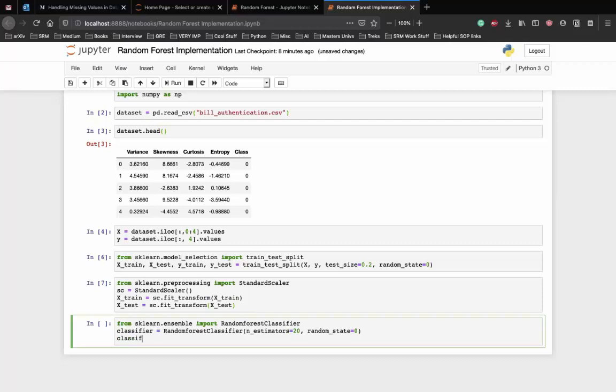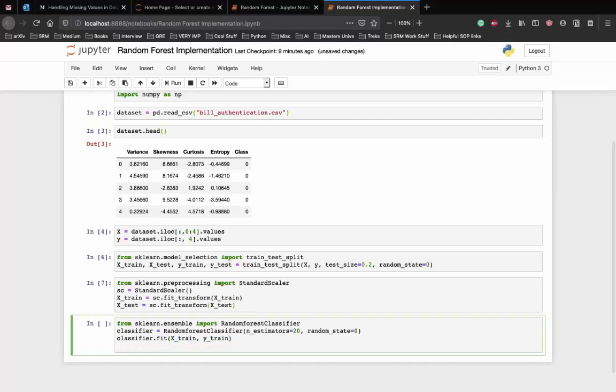So classifier.fit x train, y train, and let's actually save our predictions somewhere. So classifier.predict x test. Awesome.